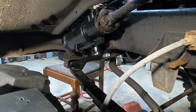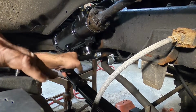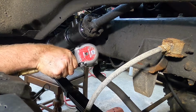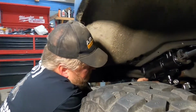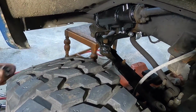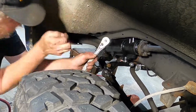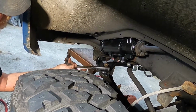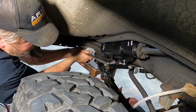So now we're going to get in there with our tools and hopefully stay a little bit out of your way. I think what we're going to do is see if we can turn that steering wheel that way. Now we can get in there for the impact a lot easier. Alright, so then what we have to do is put this back in. And we're just going to turn our steering back until that lines up. Put our nut back on. Pliers work better, but your finger works in a pinch.